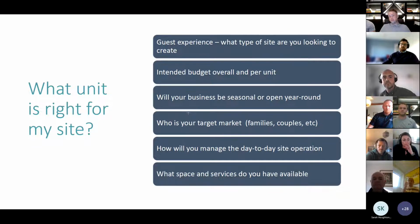So guest experience, what type of site are they looking to create? That's what I mentioned earlier about USPs, unique selling points. I always think having great unique selling points is massive. It might be that some of the manufacturers will give you your own USPs. Things as simple as we've got a full kitchen in our units, that is a pretty big USP. We did the lights out the front, that was the first USP that I mentioned. And that's a big USP. Even having a bathroom is essentially a unique selling point compared to some other places. So what type of guest experience do you want? That can guide what type of unit you're looking for.